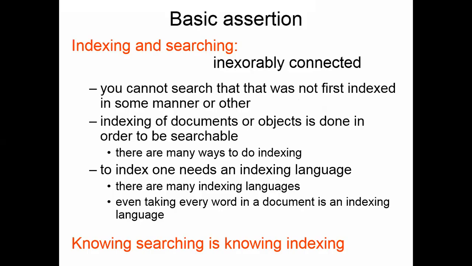So indexing and searching are totally connected. Without indexing, there is no searching. Without searching, there is no indexing. Why? First of all, we are thinking about indexing because there is searching. Then when you are thinking about searching, there should be indexing. Then if there is indexing, we have to design searching. Indexing helps us to organize the terabytes or petabytes of collection that are available in the author's or producer's world.